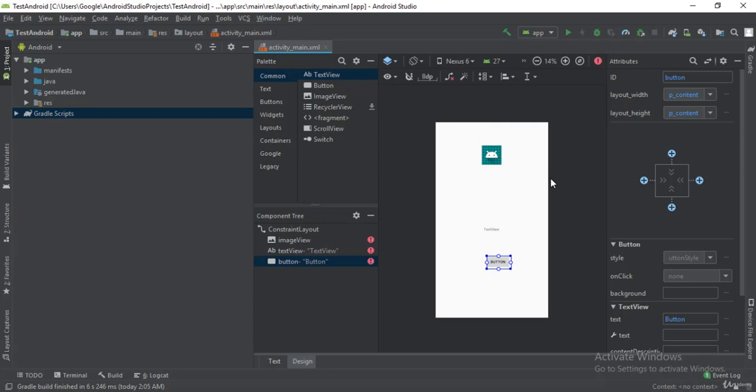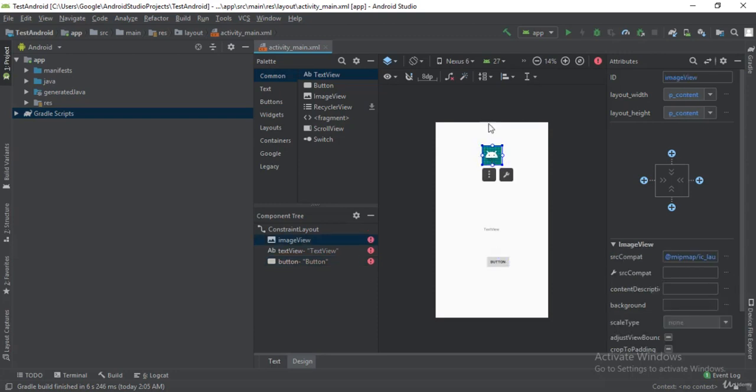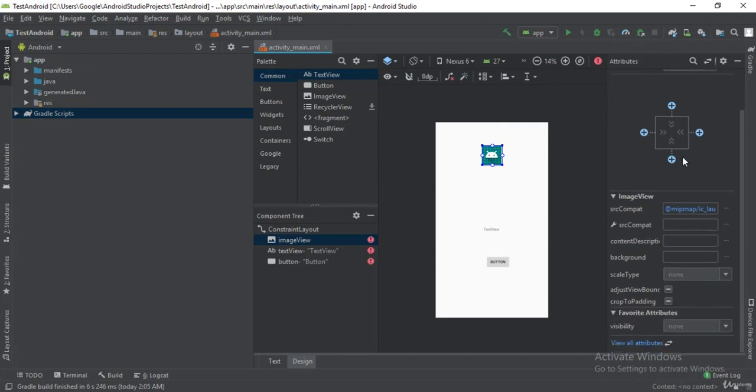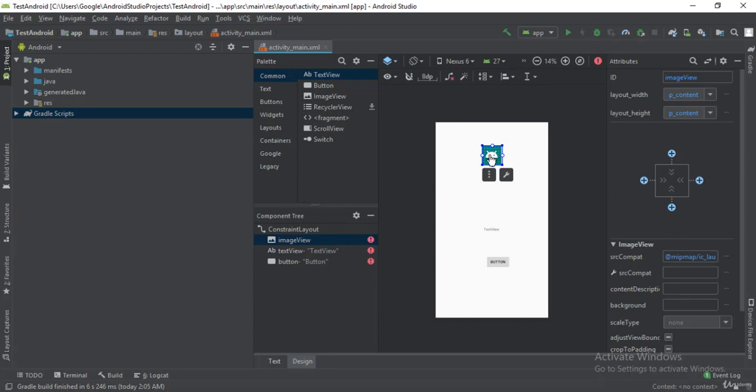Now you may be asking yourself, why should we use the properties? We use the properties to customize the views. For example, of course Android Studio will add this image for you, but do you want it like this? Of course not. So that's why Android Studio provides this window, which holds a lot of properties related to a certain view, in this case this image, and it gives you the ability to customize it as you want. For example, changing the width, the height, the text size, the text color, the text itself, the button background, and so on and so forth.